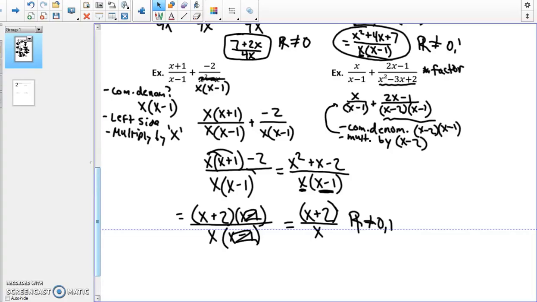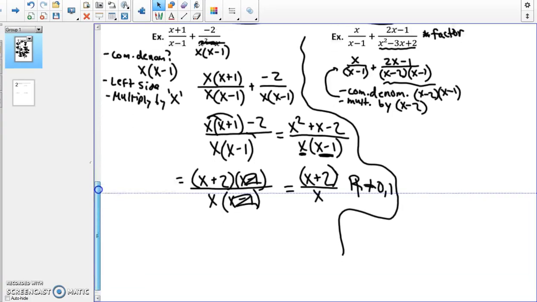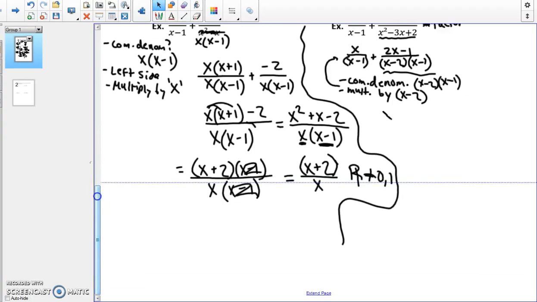And I know this seems like a lot, but it's the same process here, guys. We haven't done anything different. We've been following the same steps that we've been doing all along. I'm just drawing that to divide a little bit here, okay? So let's do that. When I multiply the left side by x minus 2, there's my top, and here's my bottom. And we are going to add to that what's on the right side, which is 2x minus 1 over that same thing, x minus 1, x minus 2. Okay.